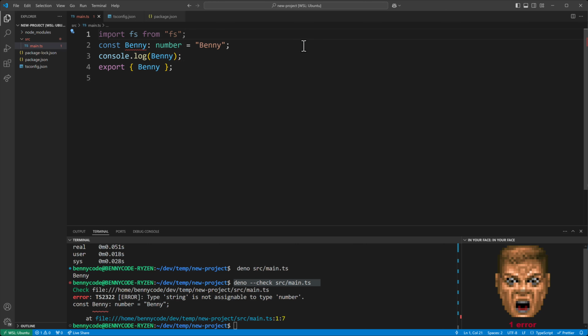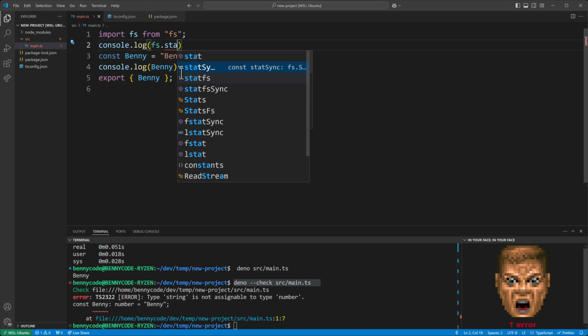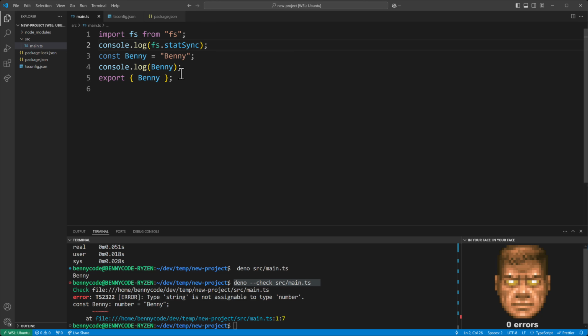This is how you would do it in Node.js. And just for the sake of this tutorial, I want to see if there is anything in that fs package. The Node built-in modules have functionalities like stats for some file paths. So I want to see if this statSync method is here.